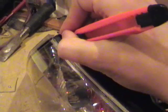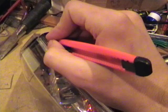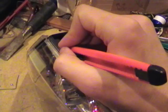I'm going to check and see if it's any bit near hot enough. No, not yet. The heat gun also takes time to heat itself up too. Still not there yet.